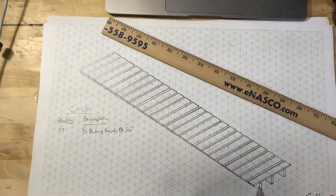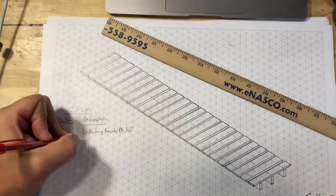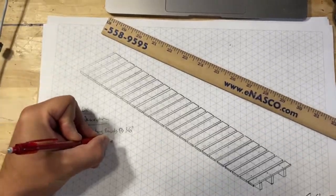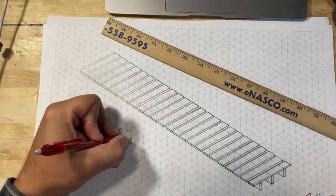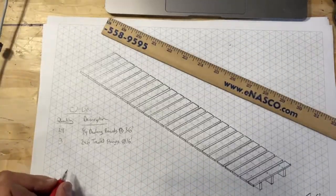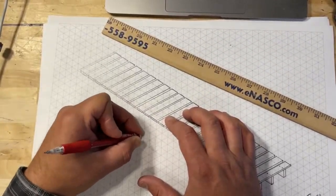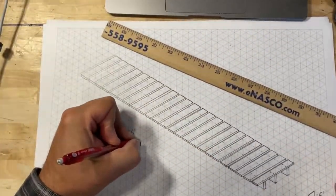24 of those. We need 3 stringers down here on the bottom, 3 2x6 treated stringers at 16 feet long, which is equal to 192. So a 2x6 is 16 footers, that would be 192 inches.